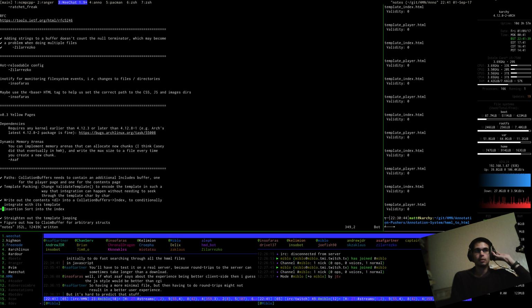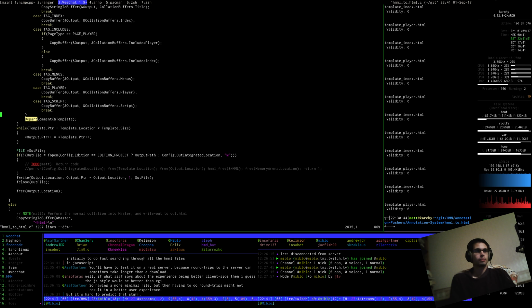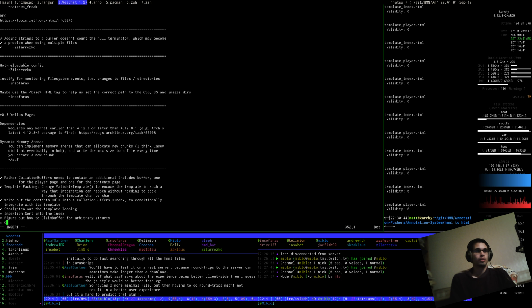Okay. So yeah, I still need to insertion sort into the index. I still need to figure out how to claim buffer for arbitrary structs. And I also now need to correctly validate the goddamn template. So we don't need to force the integration.